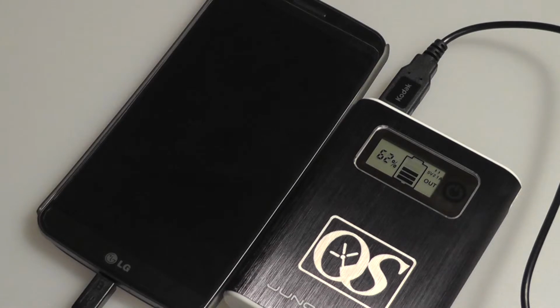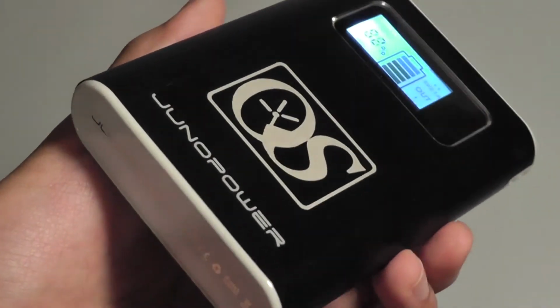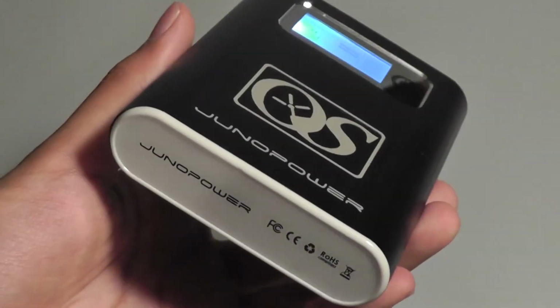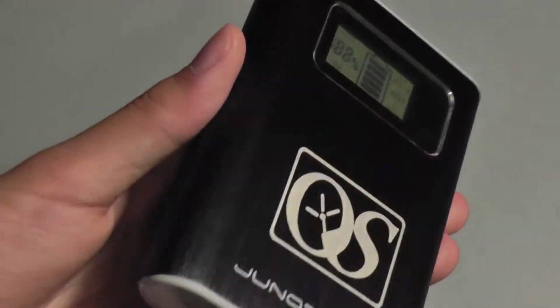And again, you can fully charge a small-sized tablet, I would say, in around 2.5 hours or so, depending on the operating system. So we were definitely impressed with the performance of the Juno Power Hue Pro. At the end of the day, I have to say that the Hue Pro is a nicely designed power bank that offers a lot for the money.